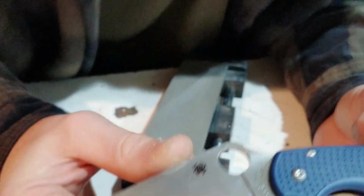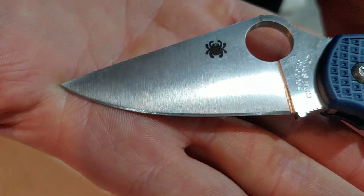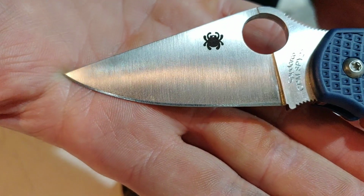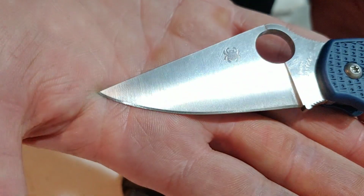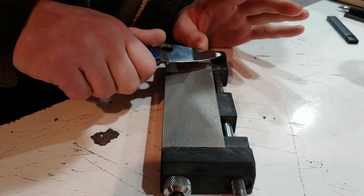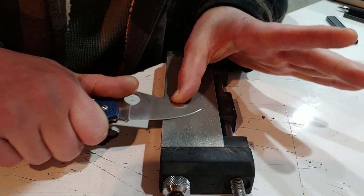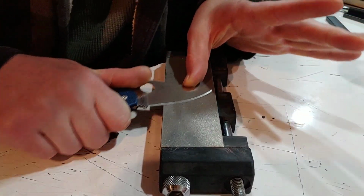Now you can already see just from them few passes, I already have a good grip pattern going. It's not perfect and it's not done, but you can already see I got a good grip pattern going. So we're going to continue. And remember, I start with the heel of the blade. The heel of the blade is where I start.